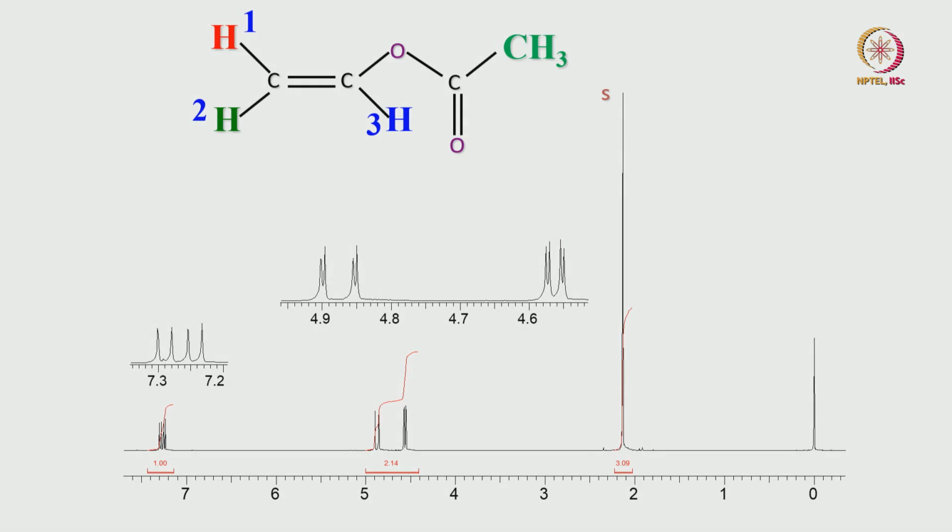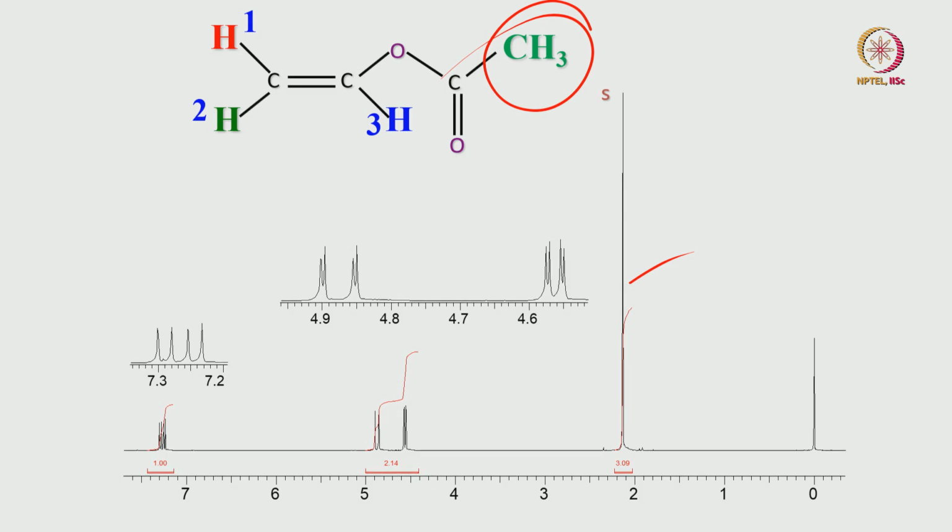First of all, if you look at this molecule, there is one terminal group CH3. This has no coupling with any other proton, because other protons are far away. Obviously, it has to be a singlet with more intensity. Where do you see that singlet? This is here. I can safely say this is a CH3 group.